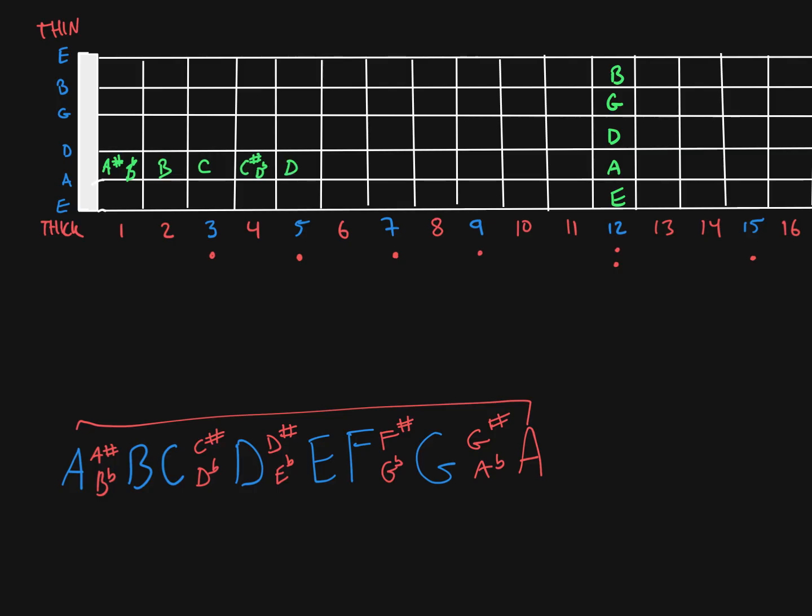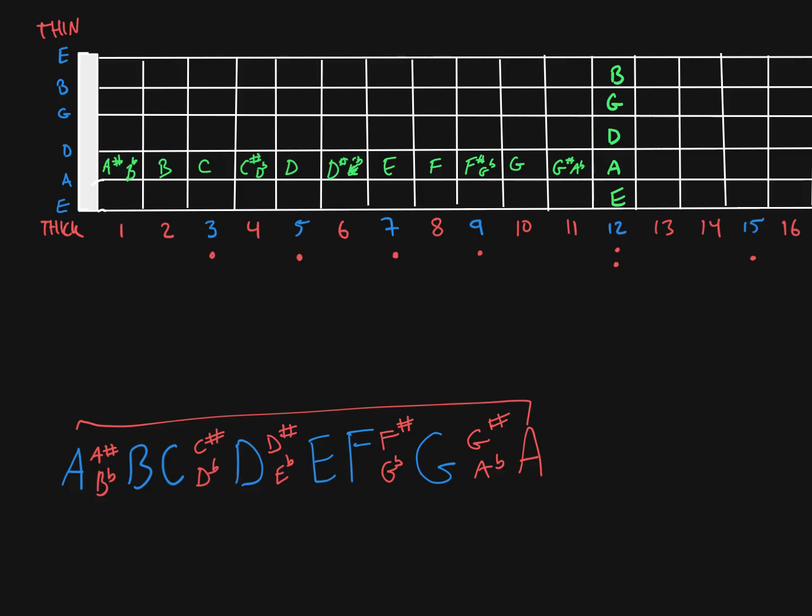This is really helpful because A is going in the order of the English alphabet, so it's a little easier to see. So A sharp or B flat, B, C sharp or D flat, D sharp or E flat, E, F sharp or G flat. I want you to go ahead and fill it out on your own as well. G sharp or A flat, and then back to A. So you see how that works? It just goes in the order of the notes as they would appear chromatically.